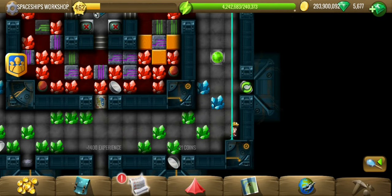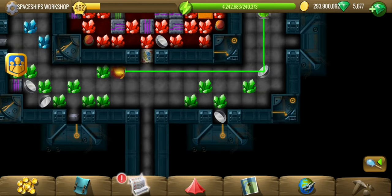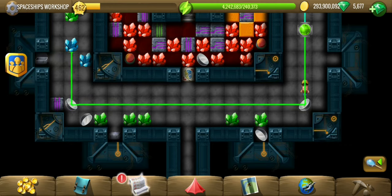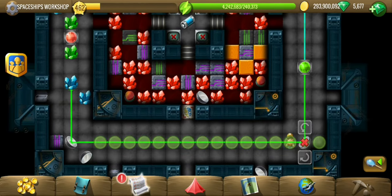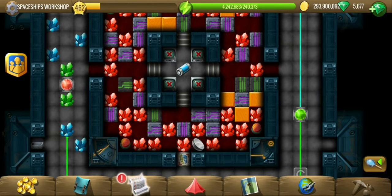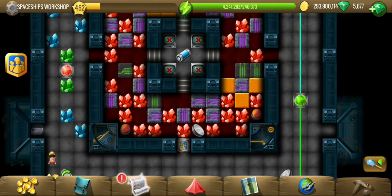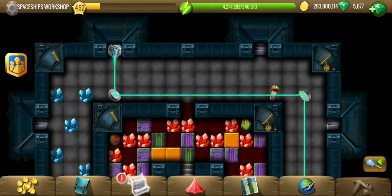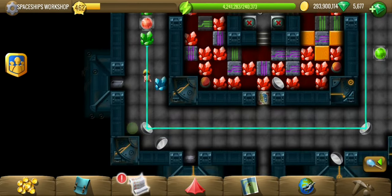Removing this blue crystal is important too, because that's the path we are going to follow for the green one. So let's change the color to green. That went all the way to the end. And it looks like we are going to need to change the color to blue once again. No big deal. One blue crystal removed from here. There are several others that I will just go ahead and remove.